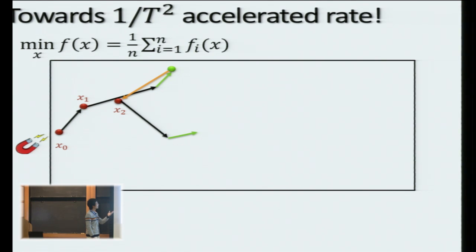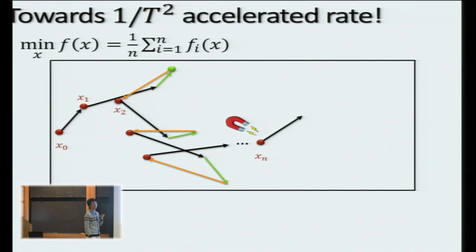any constant factor works as long as we only care about constant loss in the final convergence. So we can do this continuously. In the next step, we do a stochastic gradient, momentum, retract it back. Stochastic gradient, momentum, retract it back. But here's the fancy thing. After every n iterations, I move the location of this magnet. I move it here. And then I continue this same procedure. N is the same n. N is the same n. That's the point. Actually, again, any constant fraction works. Yeah.